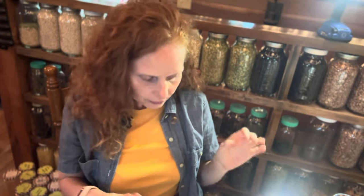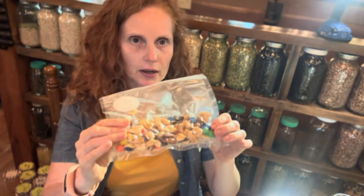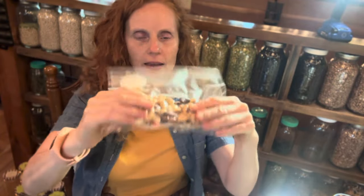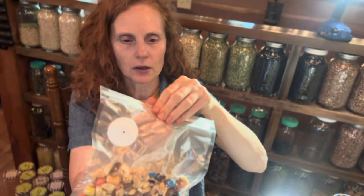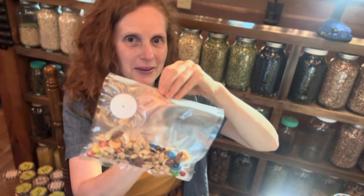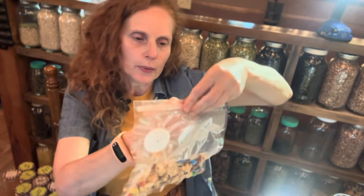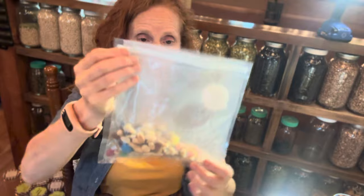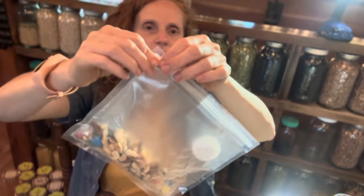That's really nice. Okay, and these are like Ziploc bags, but you can have them with all the air out of them and store them for a lot longer, and that can keep your trail mix better. Or you can just open it up, get some trail mix out, eat it whenever you want to, and then if you want to reseal it again, that's what you can do. And so I'm going to show you how that works.